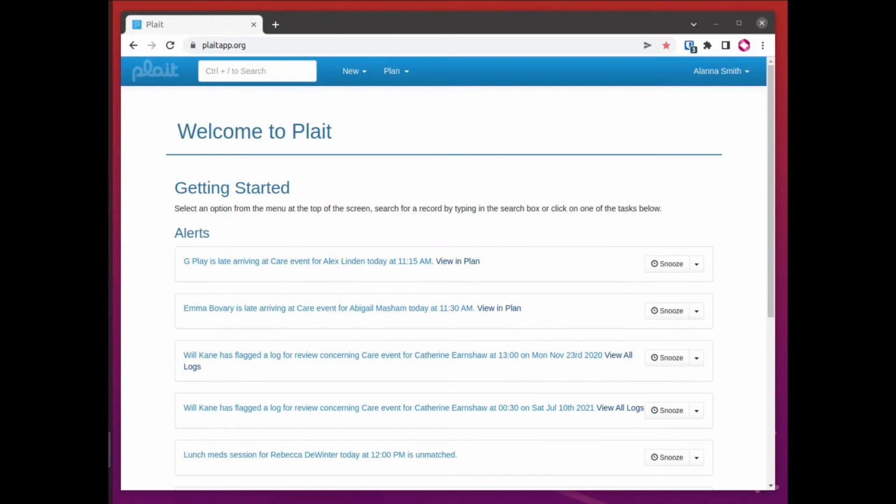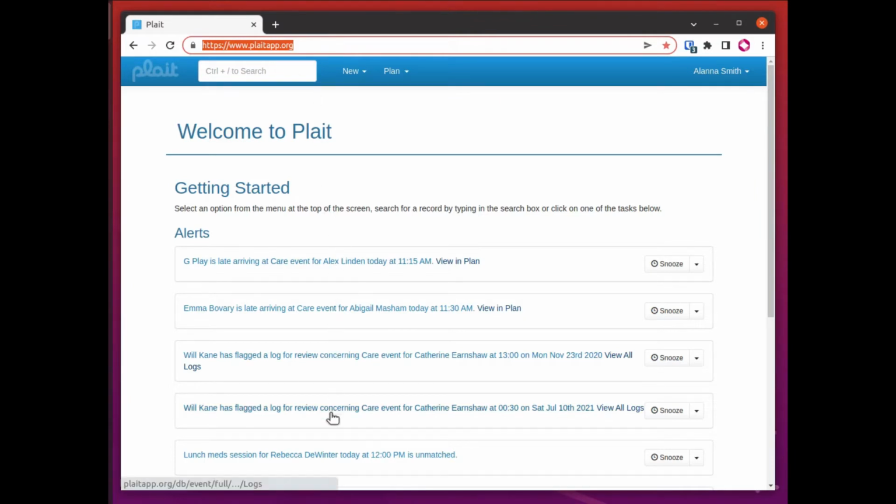So once you've logged into the system, this is what you're confronted with. I'm just going to go through most of the screen elements and explain things about them. So this is the address bar, and it contains the URL. Now this is the general URL, the landing page, and doesn't give you very much information.